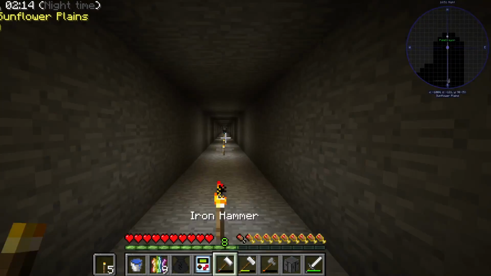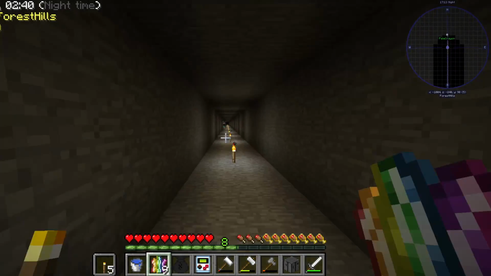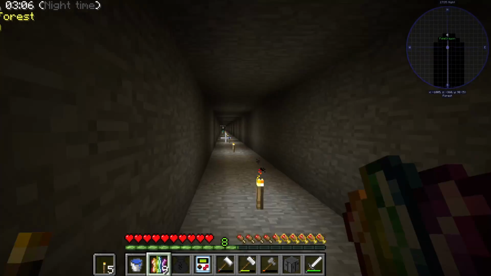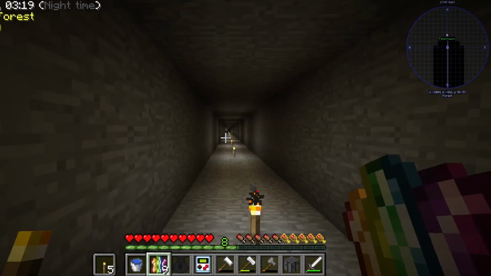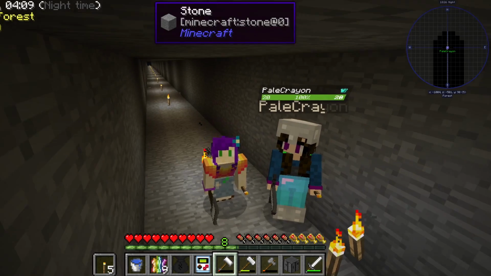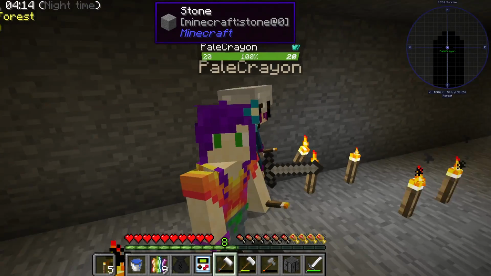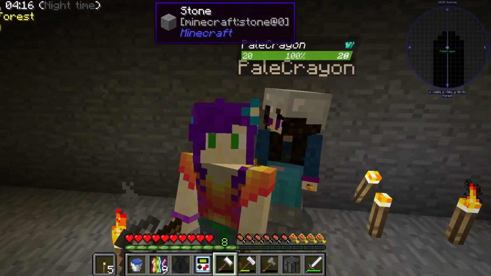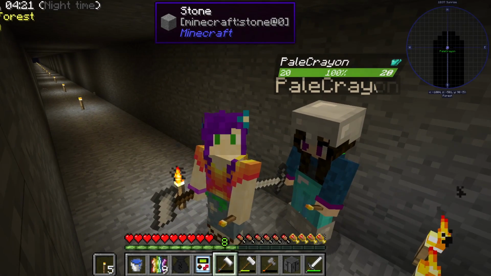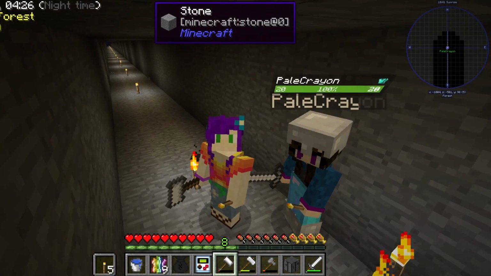Alright, now we're running down this hallway until we get to negative 500, and we'll start building up a base there. This is a mighty long hallway. And so we finally made it. We are here at our location, and now we're gonna start hollowing it out, making a nice big base for ourselves, and use up some of these tools that we got. Alright. Check back with you in a little bit.